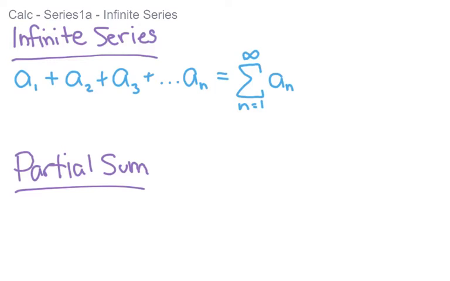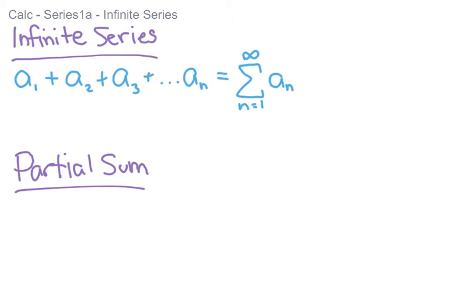Many times infinite series will stay away from the notation that starts with the index n equals 0, because sometimes that 0 will cause the series to be undefined, something raised to a power or a division going on. So that's it. That's the definition of an infinite series, a sum of terms that go all the way up to infinity.